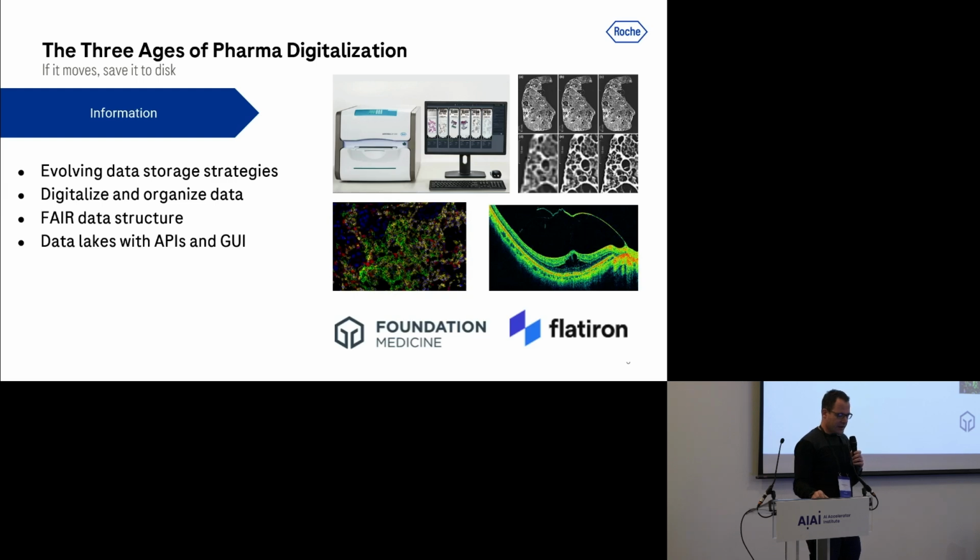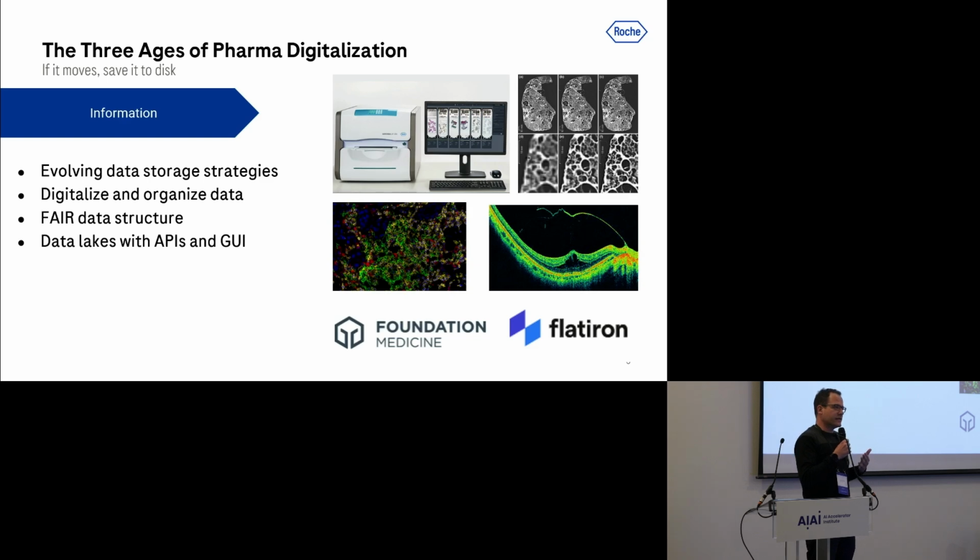So, I've been lucky enough to join Roche at the relative beginning of its digitalization journey, about 10 years ago. And initially, what we did, we digitalized everything. So we got slides from microscopes, we scanned them, stored them on disk. We got different patient metadata, those were stored. So we were working with tens and hundreds of Excel sheets with file names and where those were stored and where they came from.